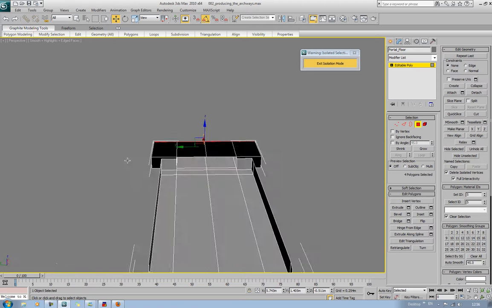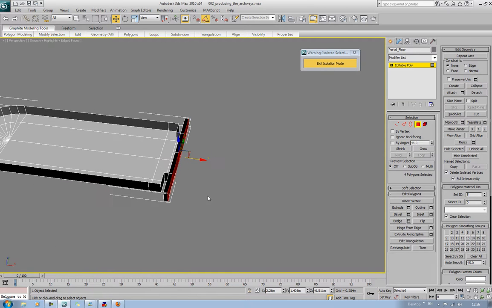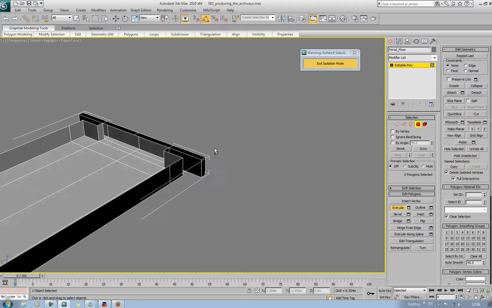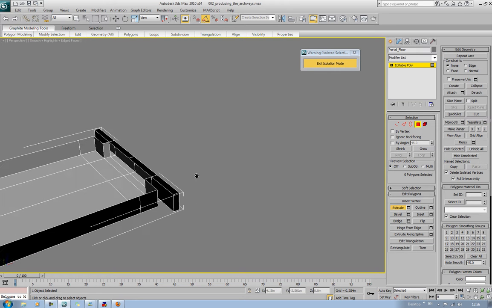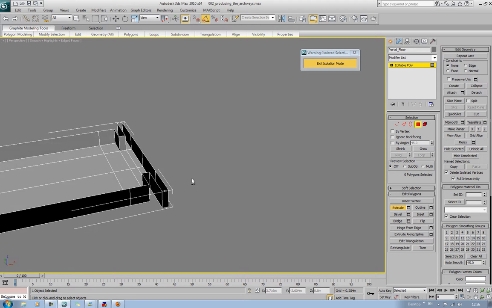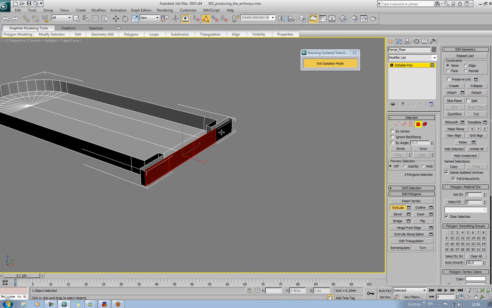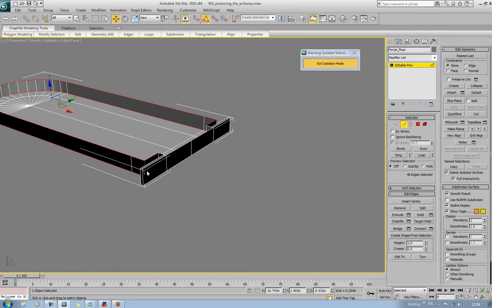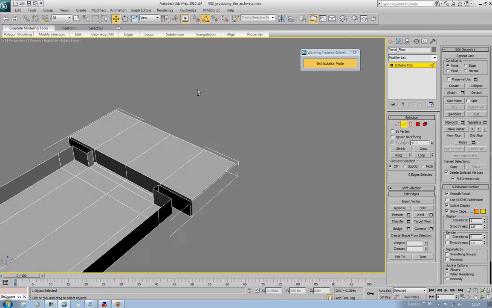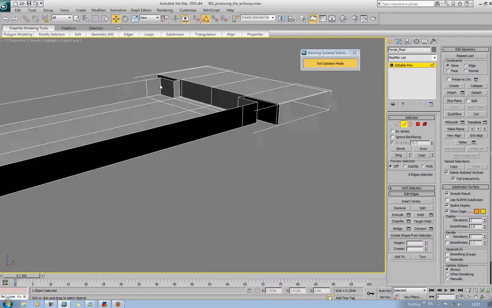Now notice that's inside out still, so just going to extrude that back a tiny way. Actually, we don't need to extrude that back a tiny way. We just need to keep that there where it is. Take the tops off. Bring that into about there. It's not our job to continue on the scenery after this, alright, so what I'm doing is building a place where the stuff will lie and work.